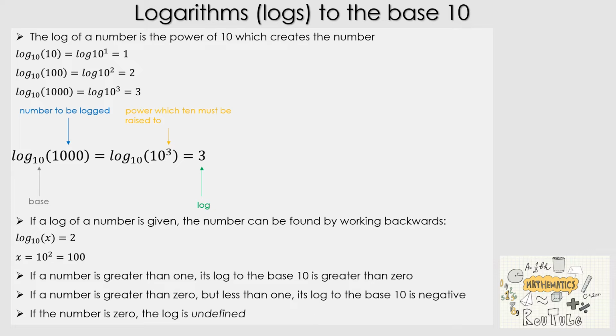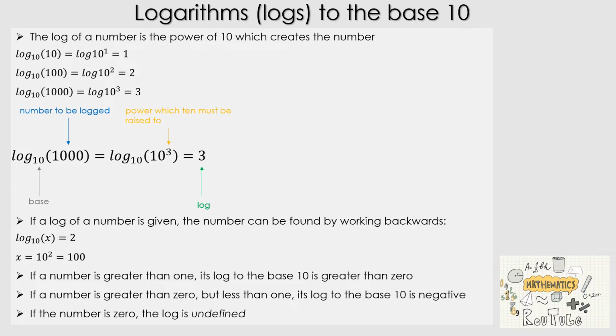So like I said, in the Further course, when we look at logs, they'll all be with a base of 10. Now, if you're doing Methods or have used logs before, you'll know that you can deal with different bases, but like I said, in the Further course, they are all going to be base 10. So the log of a number is the power of 10 which creates that number. So for example, we can see there log base 10 of 10 is equal to 1, log base 10 of 100 is equal to 2, log base 10 of 1000 is equal to 3, and so on.